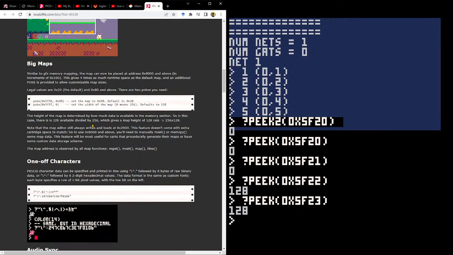The height of the map is determined by how much data is available in the memory section. So in this case, there's 32K available divided by 256, which gives the map a height of 128 cells. Note that the map editor still always writes and loads at 0x2000. So the cartridge page. The map address is observed by all map functions.